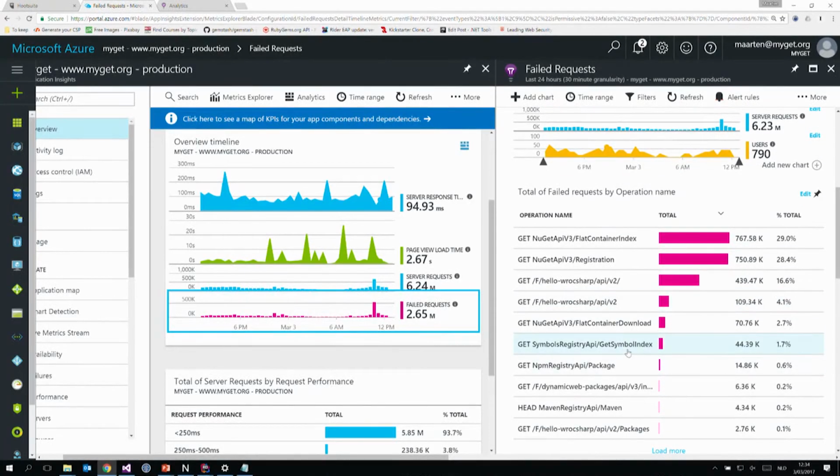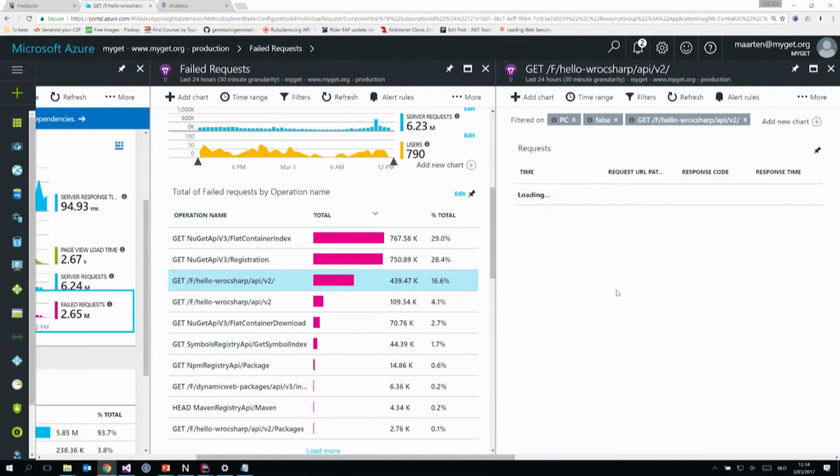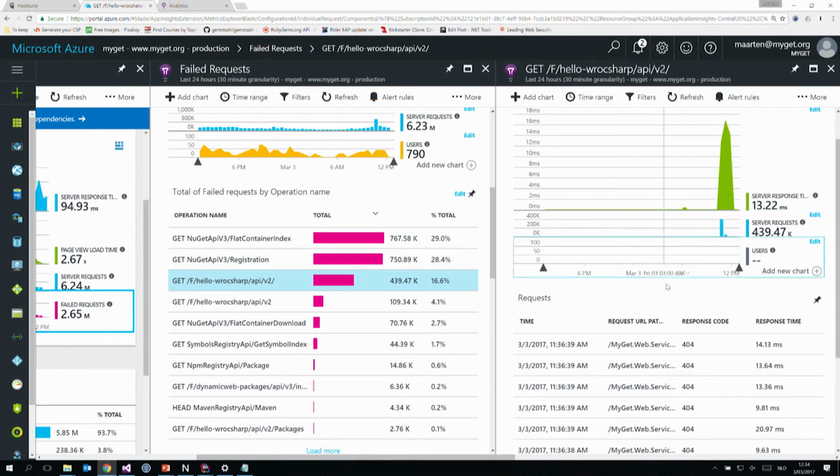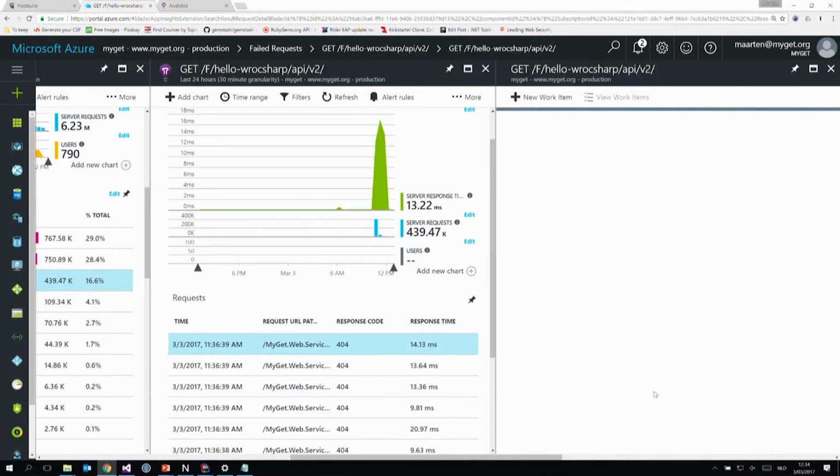Cool thing is, if I go into that one, I can again drill into which URLs were acting up. And as you can see, the hello rockcharp API call that I was doing was just failing. And I can look into the client, I can look when those requests happened, and basically drill down into all the information related to this request. Really nice.